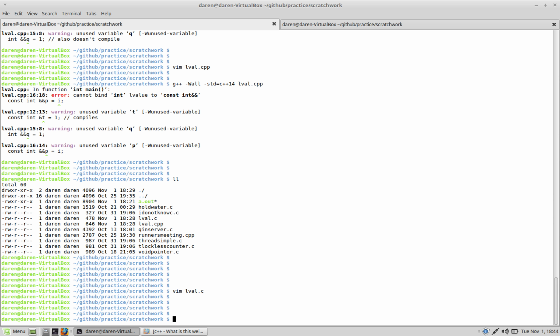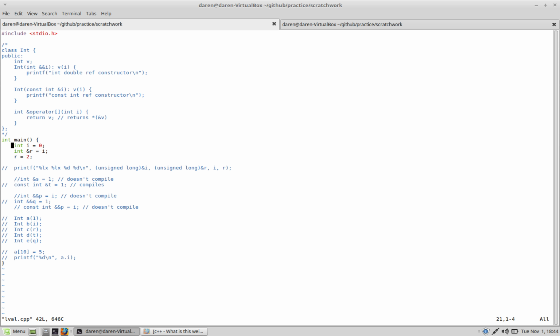So now let's move on to C++. So C++, actually, it defines L values and non-L values in a much more complicated way. But to break it down, it's still very similar. So we have an integer, a regular integer, and this is an integer that now can be referenced through a variable, and it is stored. It's not just a literal; it is stored in register and in memory.